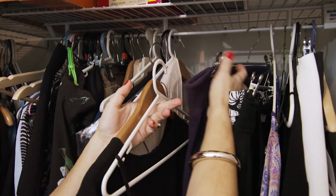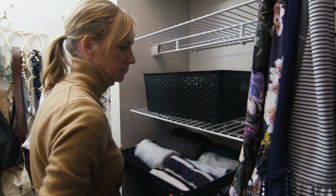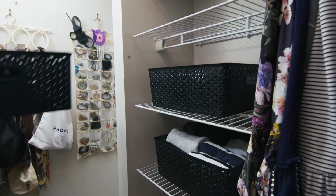and looking quite pretty. So when you approach something like that though, most people would literally throw their tools down, their hands in the air, and they'd say, I'm out. So how do you overcome that starting factor? Like when you walked into that, what was the first thing you knew you needed to do? I knew I had to get everything out of there to start with and restack completely. So I've now put some baskets in there, which, you know, outlay of $70. That's nothing really. Nothing really, and it's completely transformed that space.